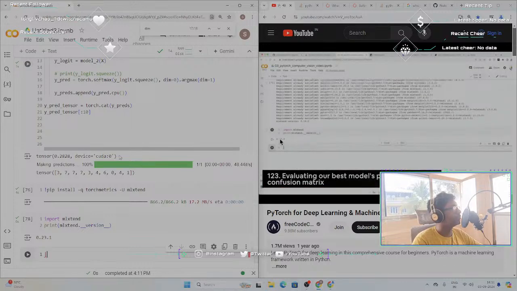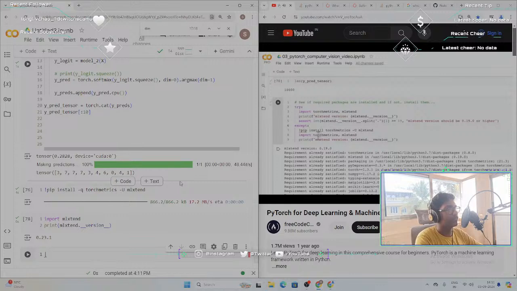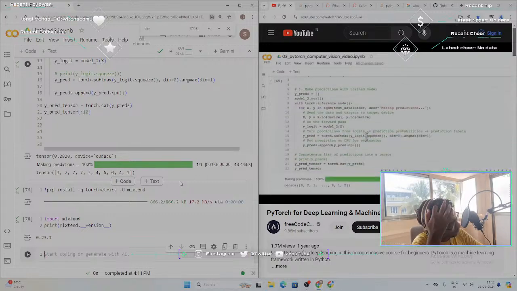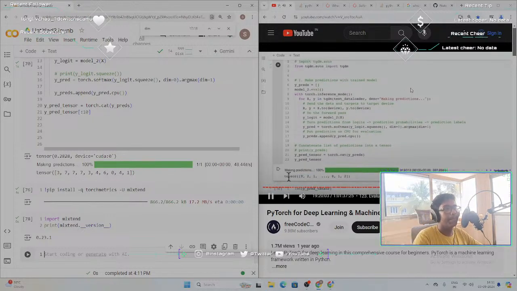Welcome back. In the last video, we wrote a bunch of code to import some extra libraries that we need for plotting a confusion matrix. This is really helpful, by the way. Google Colab comes with a lot of pre-built installed stuff, but definitely later on down the track, you're going to need to have some experience installing stuff, and this is just one way that you can do it. And we also made predictions across our entire test data set. So we've got 10,000 predictions in this tensor, and what we're going to do with the confusion matrix is compare these predictions to the target labels in our test data set.